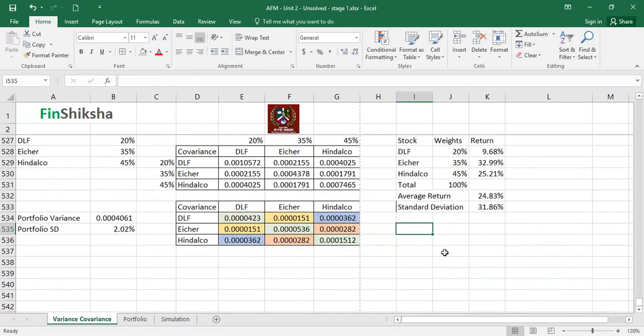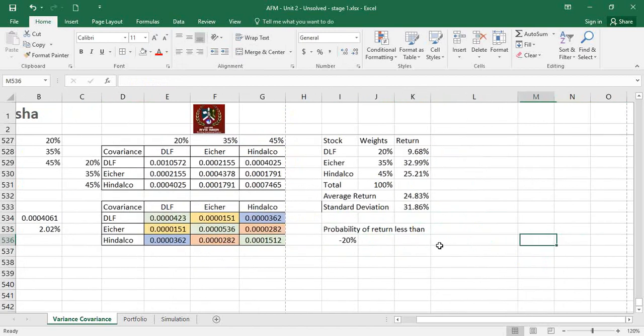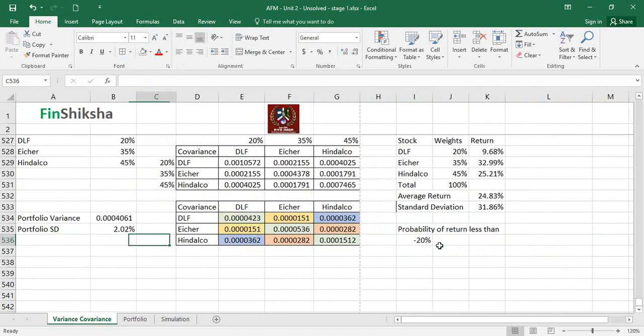Okay, now I need to find out the probability of return less than, and the equation says, minus 20%. How do I solve for this?